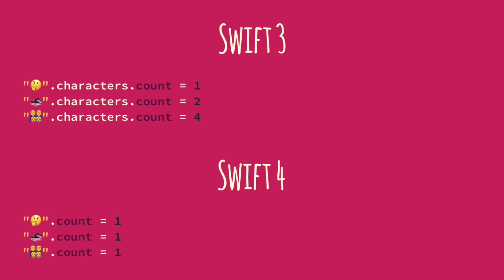So in Swift 3, we can see with these more complex cases, we get weird results. We get a character count of 2 or 4. Swift 4 straightens it out. All these look like one emoji, and you indeed get a character count of 1 in Swift 4. So if you're Twitter, this might really matter. You might want to actually know how long a string is. The reason this situation was produced was that Swift 3 was using a certain version of the Unicode standard, and then Swift 4 switched to a different version. So this brings me back to my point that the system of encoding you're using really matters.